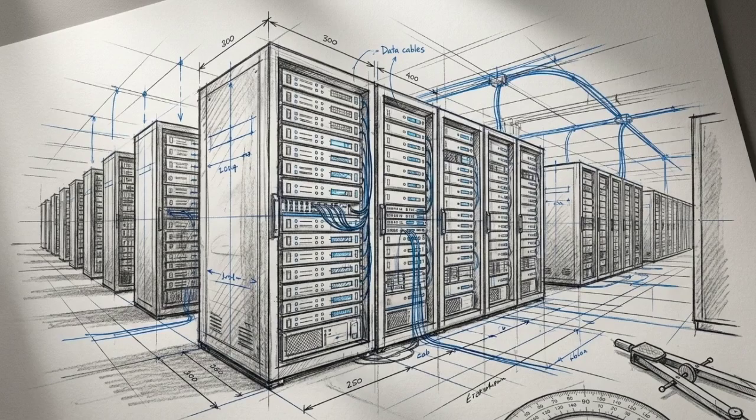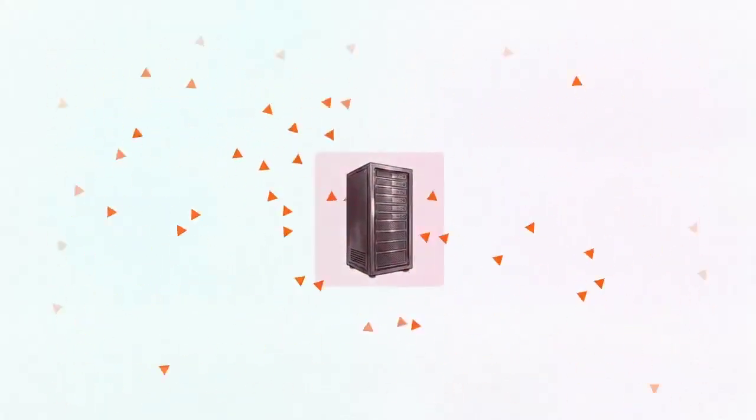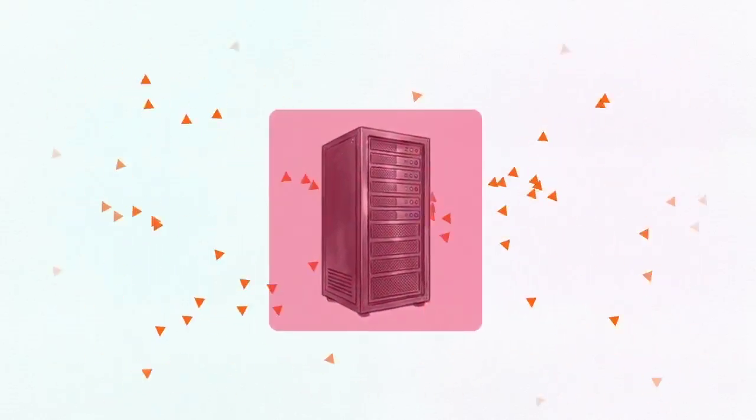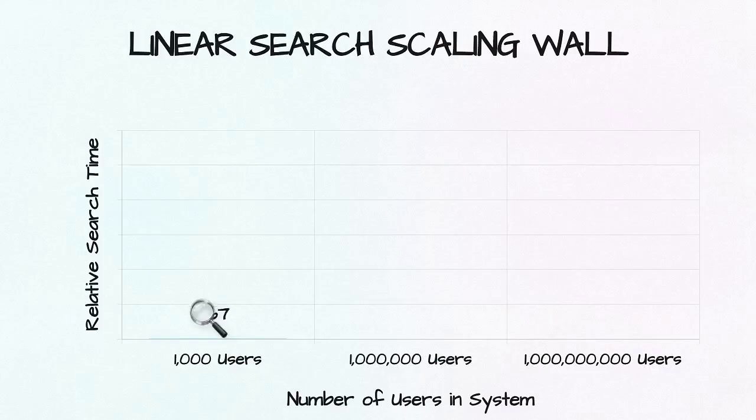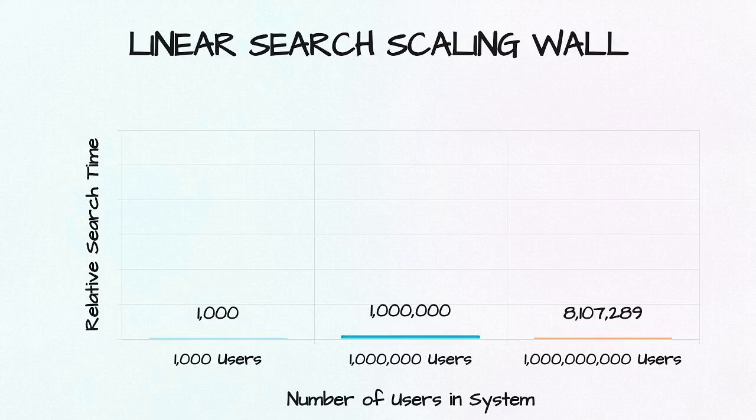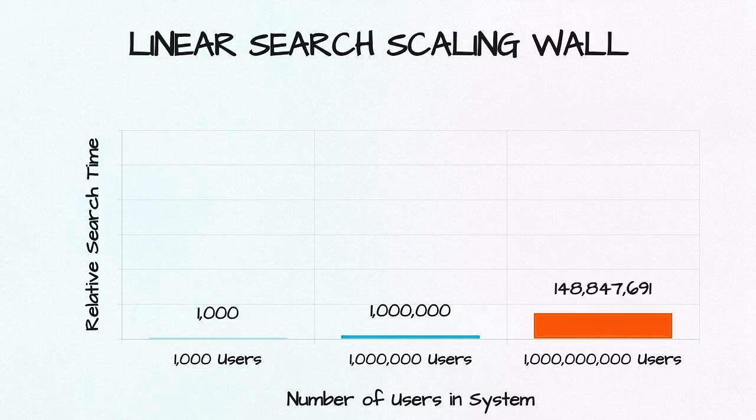Apps handle this global workload by relying on a specific type of engineering. They don't survive a massive surge of traffic by simply using bigger, faster computers. The challenge is the sheer volume of information. A beginner programmer might try to solve a problem by looking through a list of items one by one, but when you have a billion users, checking every single name would take hours.